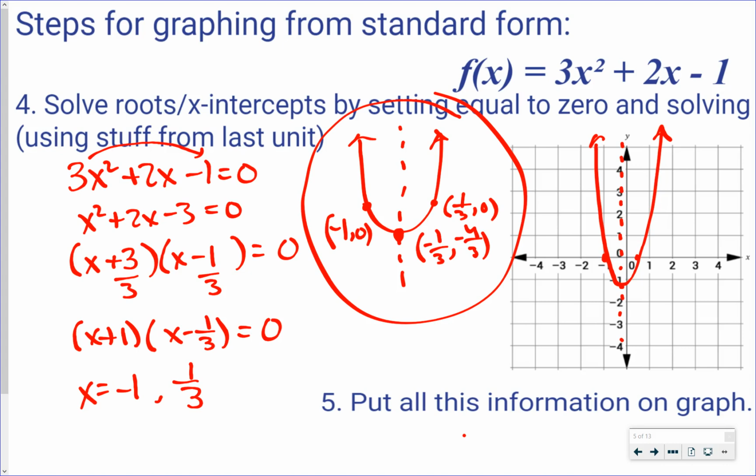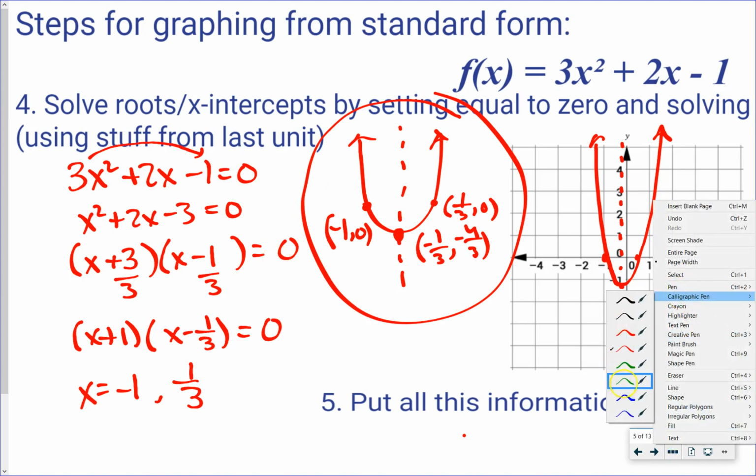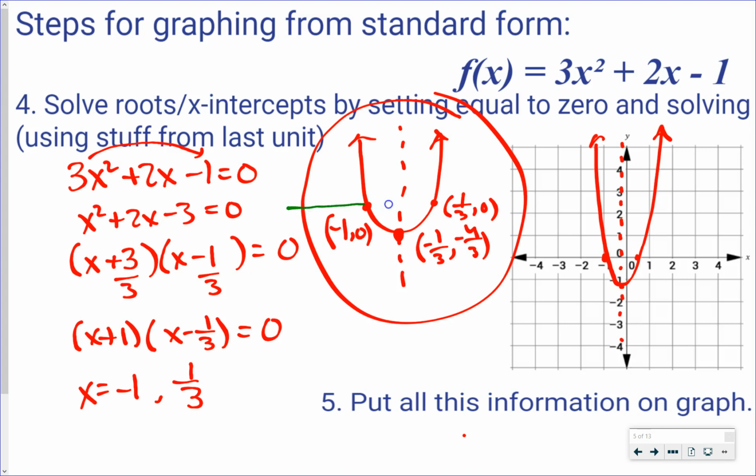Okay, so the vertex is the point that's on the axis of symmetry. And then your zeros are going to be on the sides. That's where it's crossing the x-axis. This is a sketch. Like that's an x-axis, and then here's your y, like that. Does that kind of help? Okay.